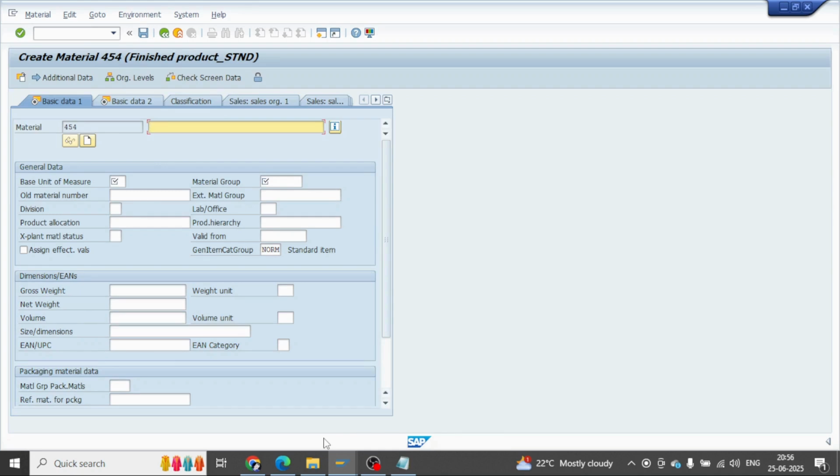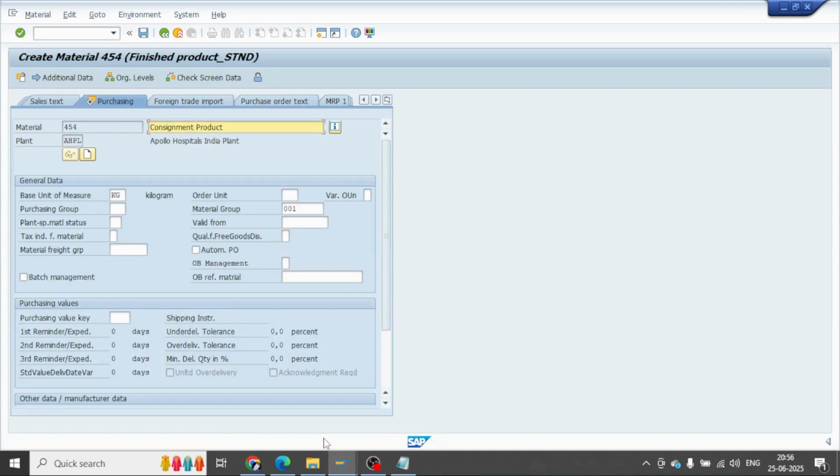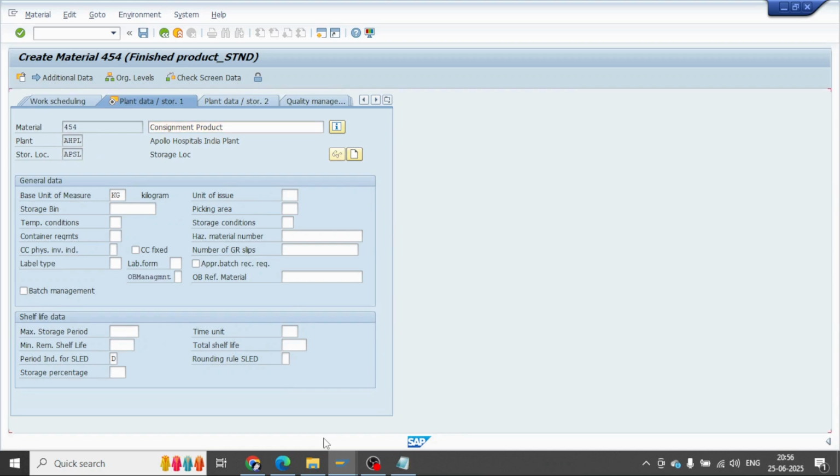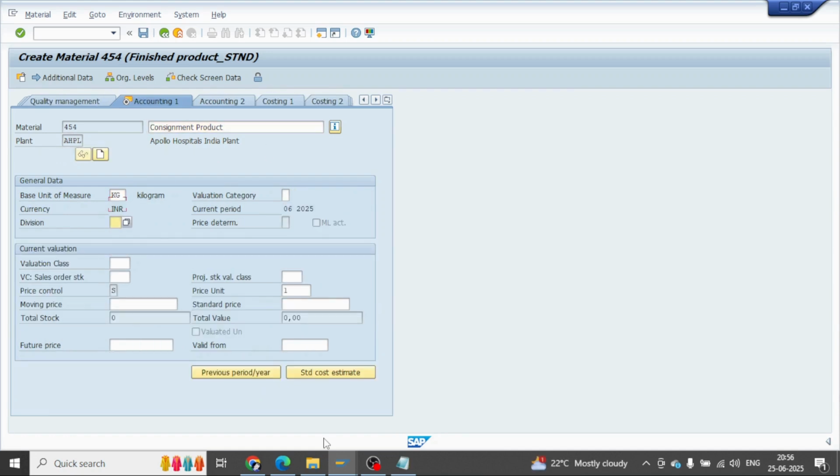Here give some name to identify, like consignment product, and fill all the mandatory fields so that the system will allow you to save.